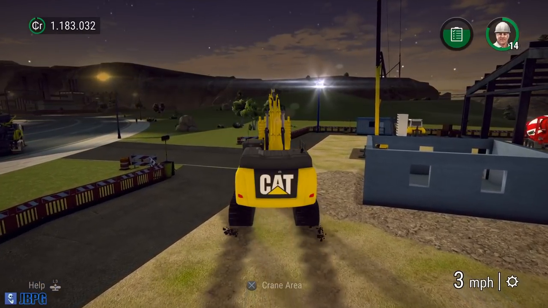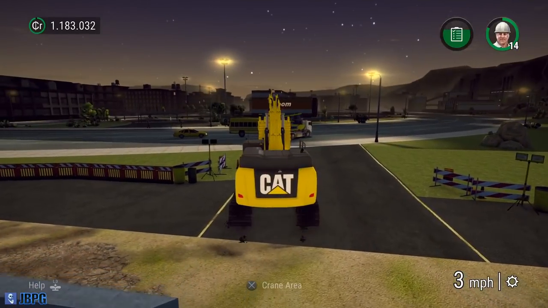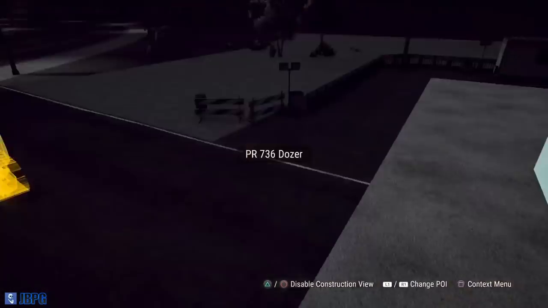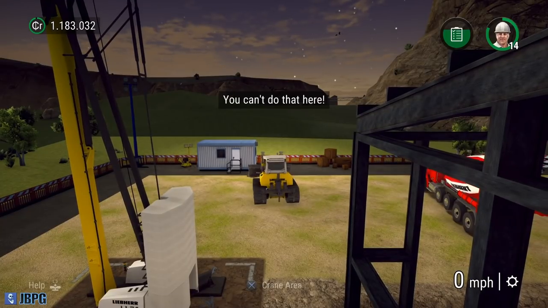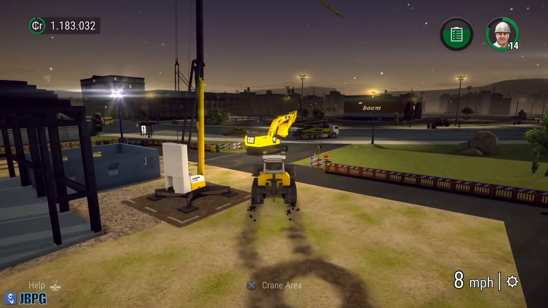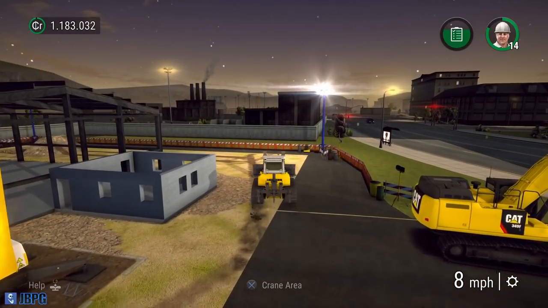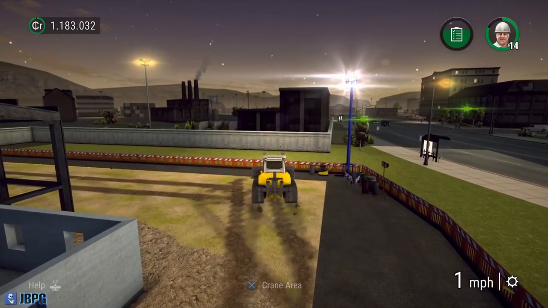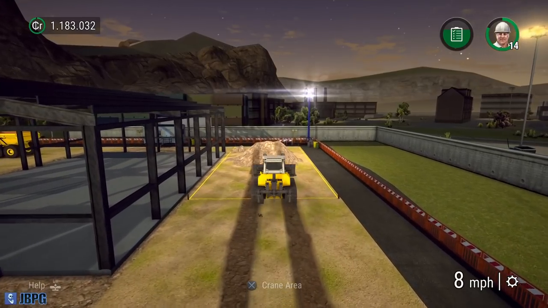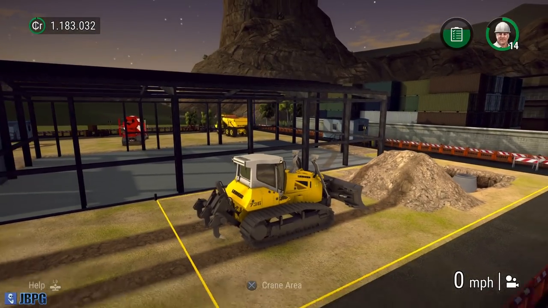So I'll move this into the sort of entranceway, bring the dozer around and attack that big pile of dirt, do some pushing. There we go. Let's jump into the dozer. I do kind of like the noise this thing makes as it kind of chugs along. Let's try and zoom this in a bit. There we go. So, I suppose we just go straight down the middle first of all.